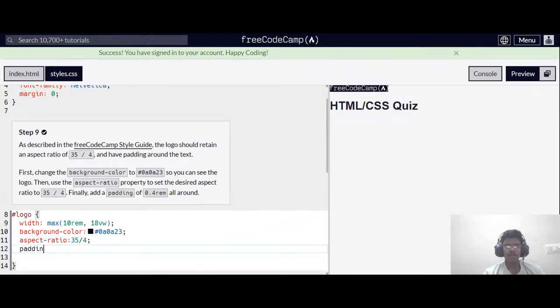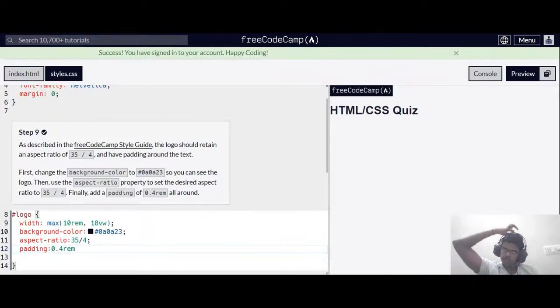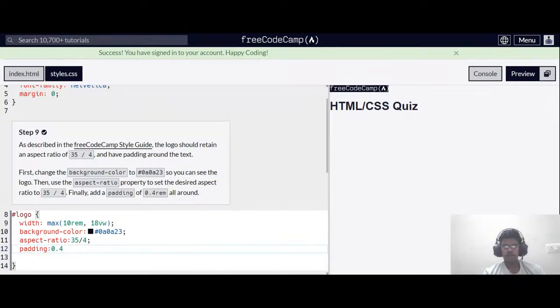Okay. Padding of 0.4 rem. So 0.4, okay, 16 into 0.4, 6.4 pixels. Yeah, 6.4 pixels. Okay, let me have this rem guy here.